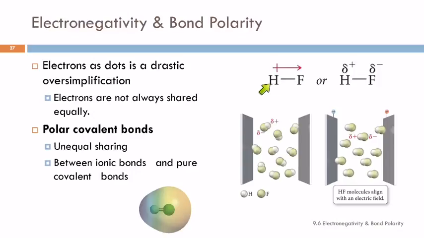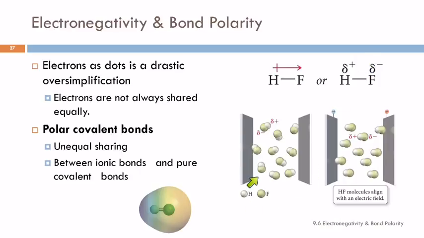Do they ever come over and visit hydrogen's house? Sure, they come over. The hydrogen boy probably needs to get a change of underwear occasionally and let his mom know he's okay. But most of the time, they're spending over here. So fluorine is more attractive to electrons than hydrogen is. So in this shared bond, the electrons spend more time around the fluorine atom than they do around the hydrogen atom. And because there's more electron density around the fluorine atom, it has a slight negative charge.